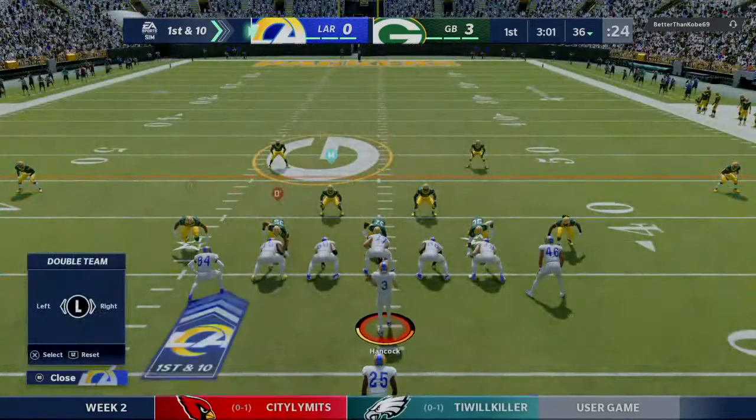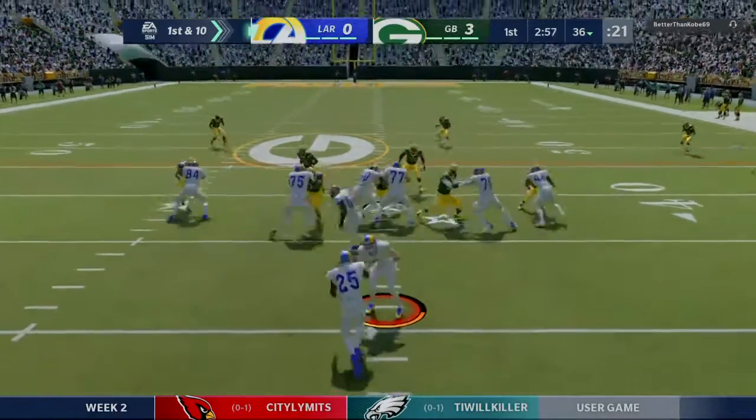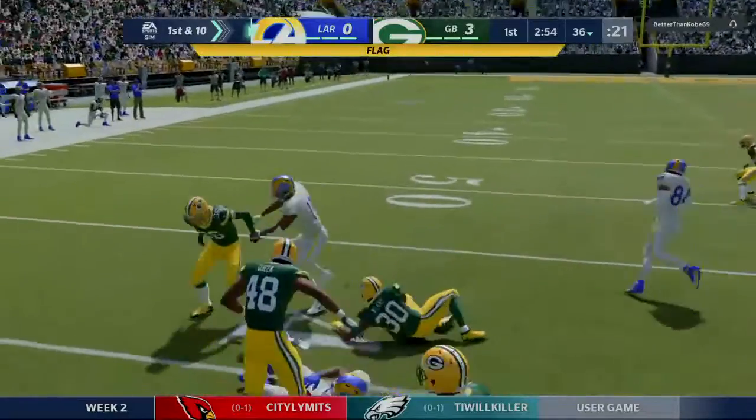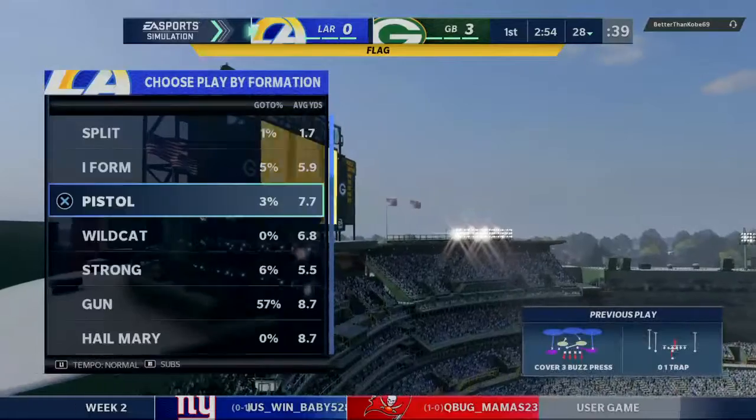So from the 36 now, first and 10. And he'll give it here to his running back. And he's going to be taken down with a marker on the field. So let's see about the call.